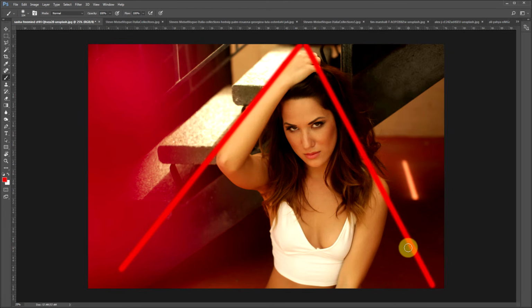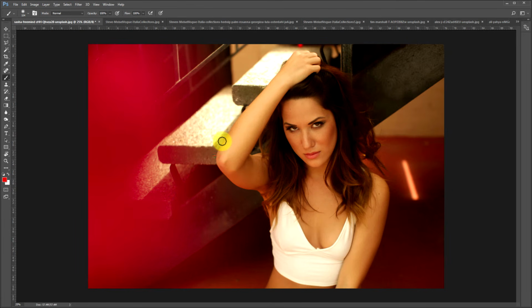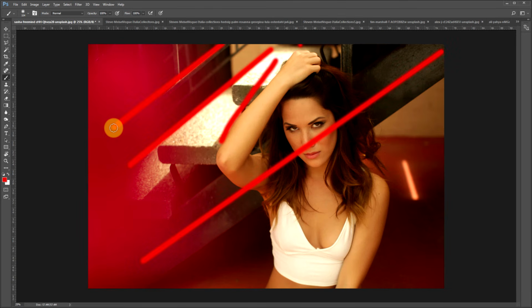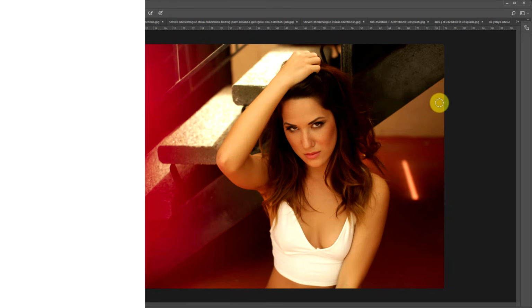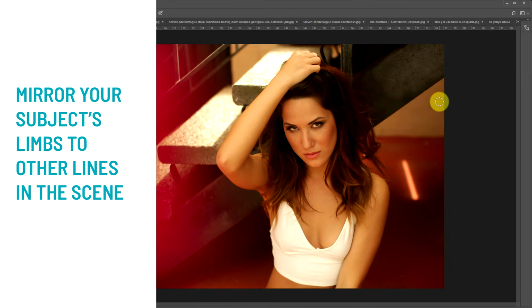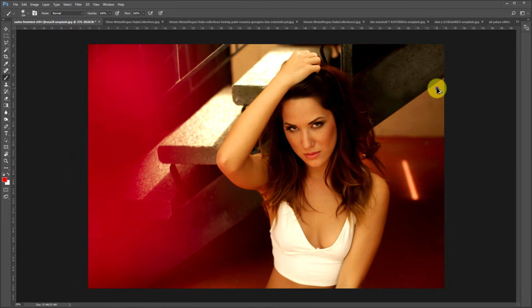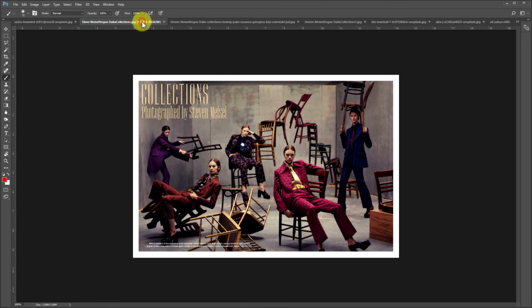triangular look. And more importantly, this is mirroring this line of the stairs here and of the stairs here. And if you look back here, it's not just creating a triangle on the subject, but it's important that the shape and the lines are paralleling other objects in the scene, which will create a real nice continuity and will generally be more pleasing to the viewer. You can even see some triangles peeking their head out over here, back there. You can really go on forever.